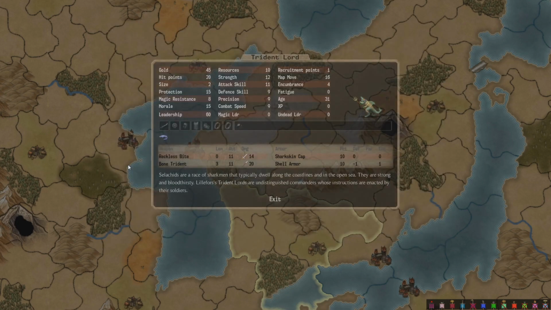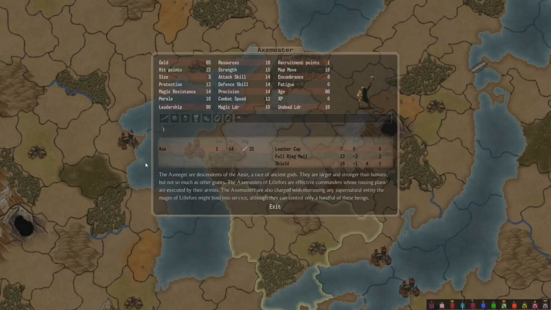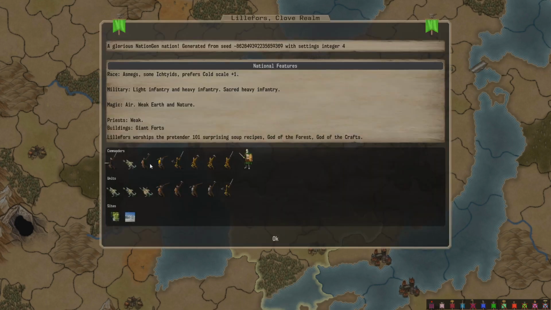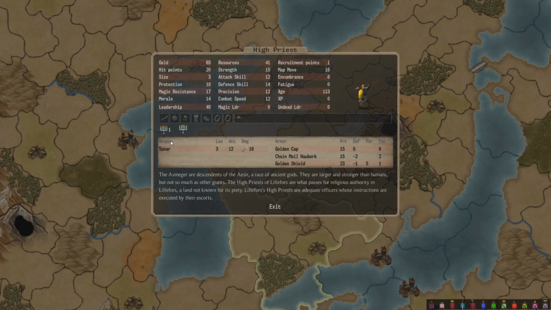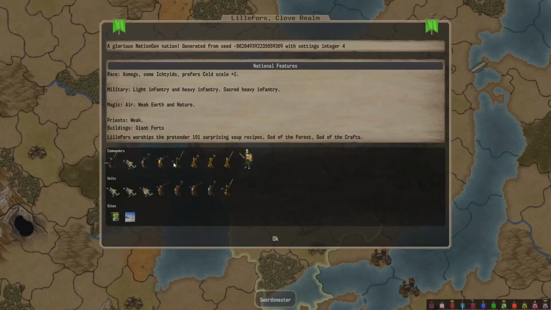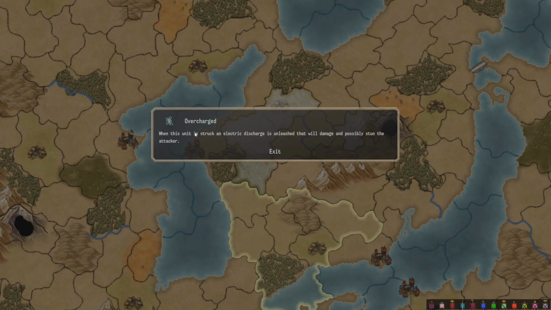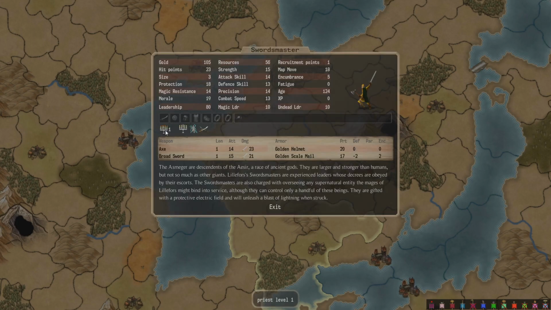Let's briefly go through these commanders. They got a basic fish commander, terrible magic resistance, nice inspirational axeman, leader, high priest, H1. Nothing too scary there. Swordmaster. This guy's cool. But he's overcharged. Also an H1 priest. Dual wields. He's pretty nice. You could thug that guy. 18 protection. 14 magic resistance. Good leader as well.